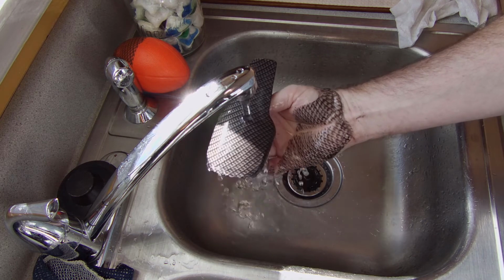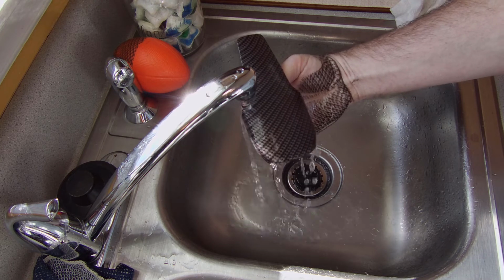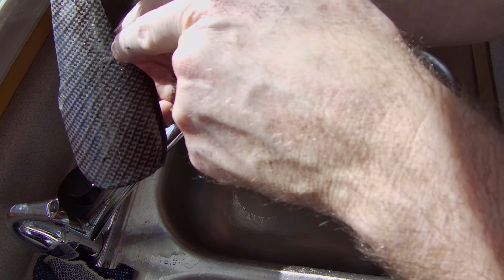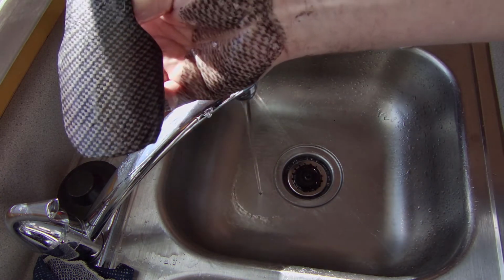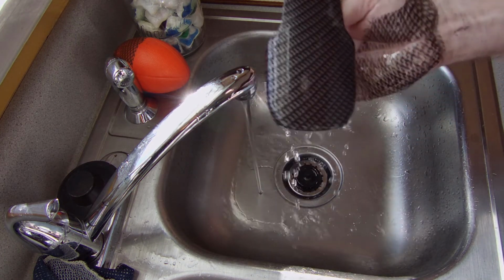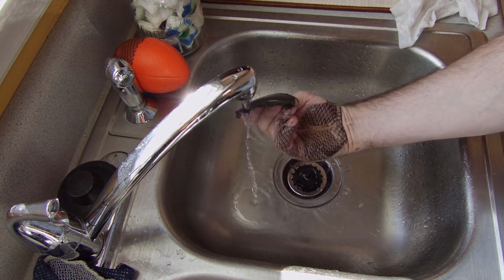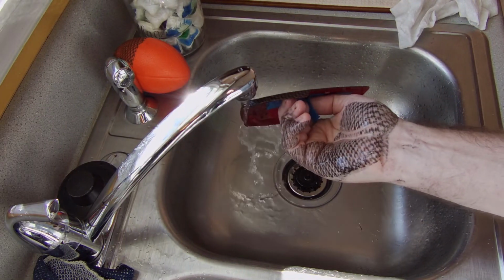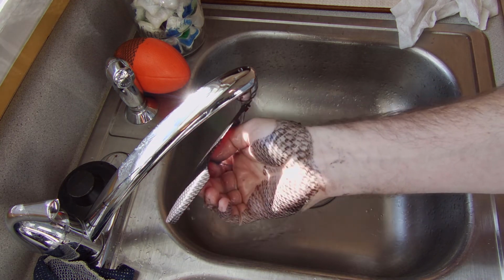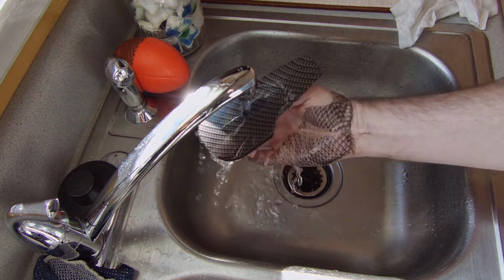So were you panicking like I was? You start seeing weird things on it, little bubbles. That's because there's still some film there and it's still coming off. Don't panic. I'm not kidding when I tell you it seems like it takes forever. You might be tempted to try to rub some of that film off. Don't. It's okay to touch it to see if it's still slimy, but don't rub on it.